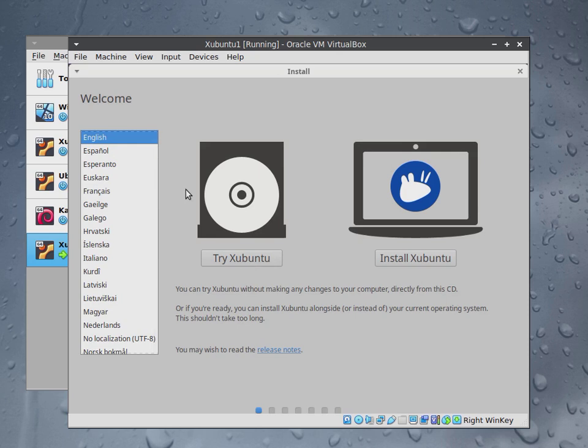And then you may choose different kinds of languages for the graphical interface. For this class I will choose English, and you may run the so-called live demo. This means you can run the Ubuntu operating system without touching the hard disk at all.